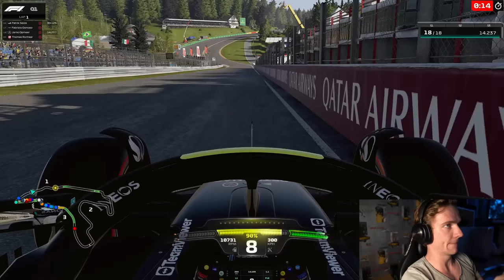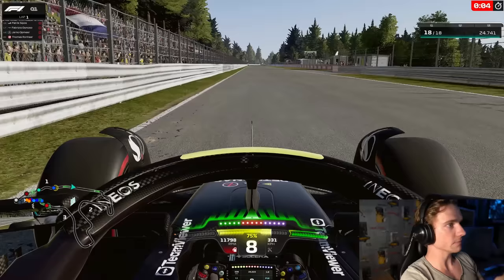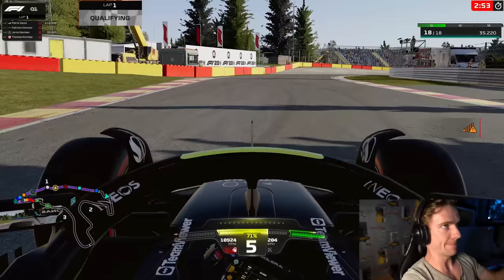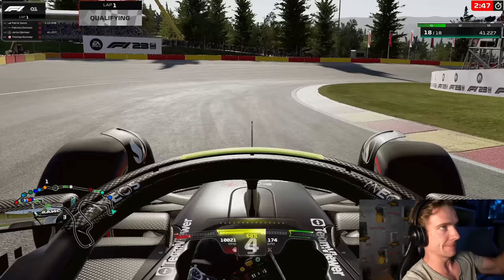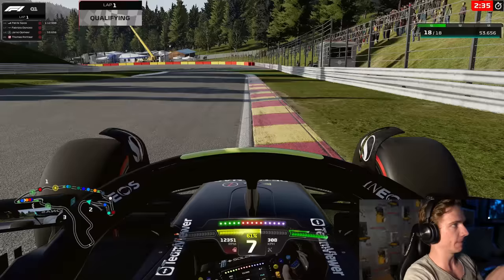That turn one was a lot better this time — a lot more rotation through there. We're going to take it a little bit wider through Eau Rouge and Raidillon because we actually have to get a lap in — we're down in P18, so the pressure is on. We need to perform on this lap, not just get a valid one, otherwise we'll be out, as the grid is insane. We get a purple first sector heading into sector two, which shows we probably have a lot of straight-line speed or turn one was really good — probably both.